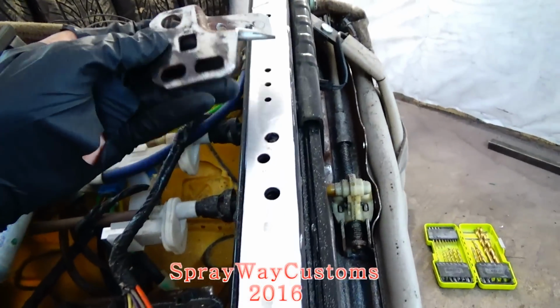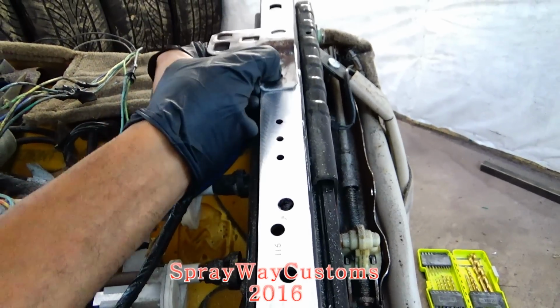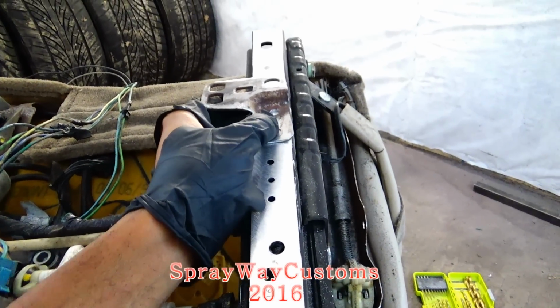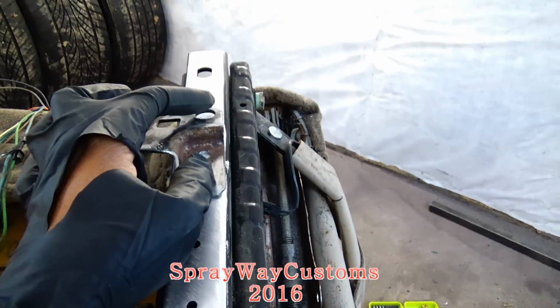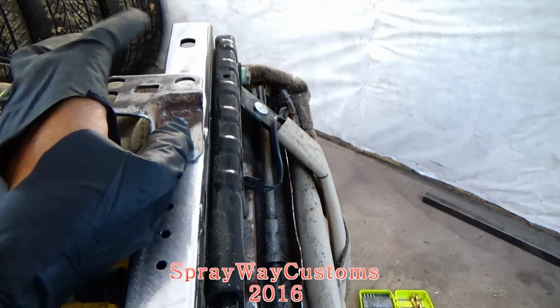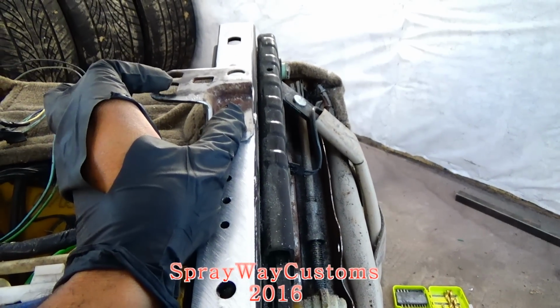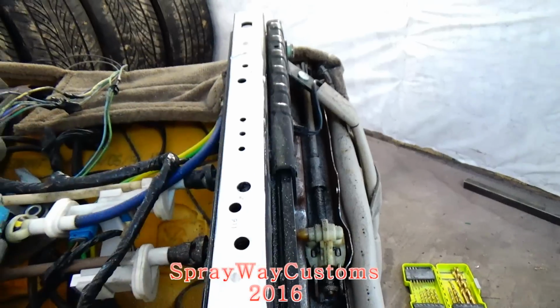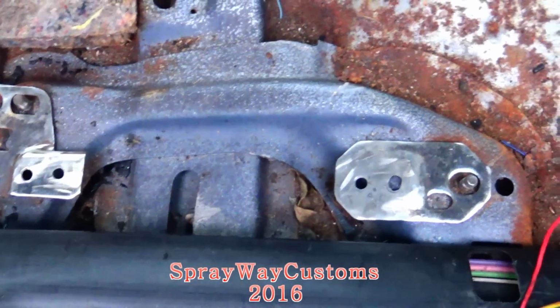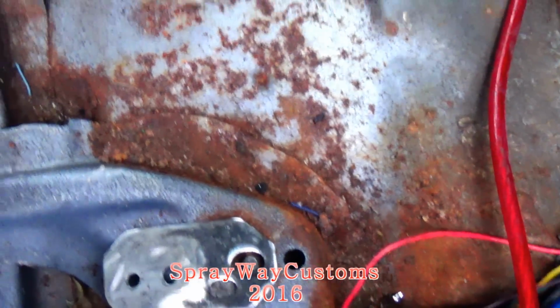Then this bracket here, it goes in the back, somewhere back here. I ain't gonna be able to put this bolt right here in because I ain't gonna be able to access it. But I'm gonna put this bolt here in. Just wanted to give you an idea how these brackets sit down in the floor pan.